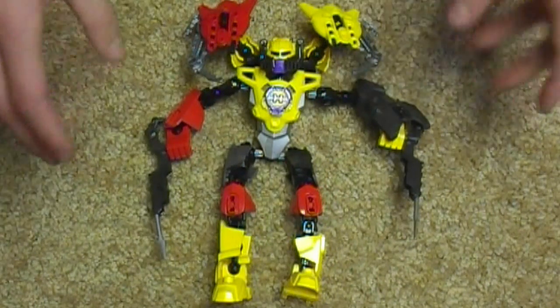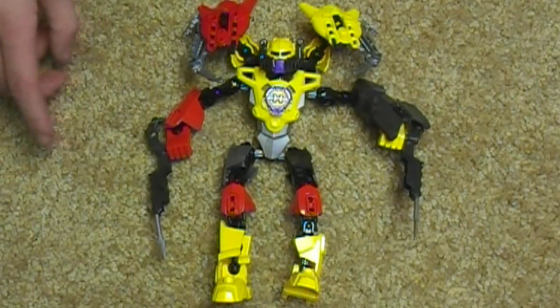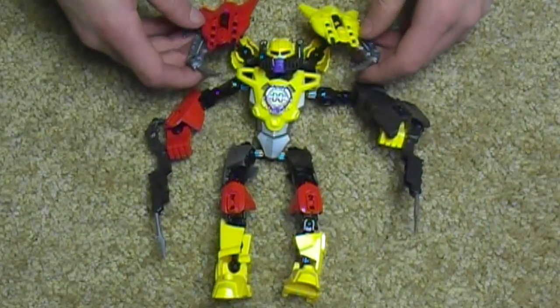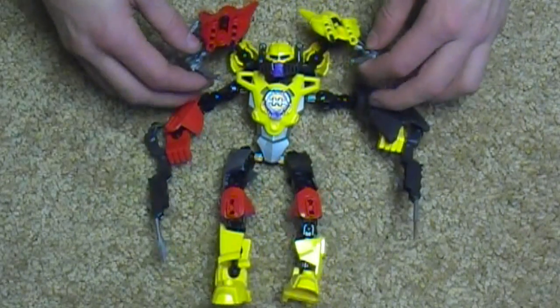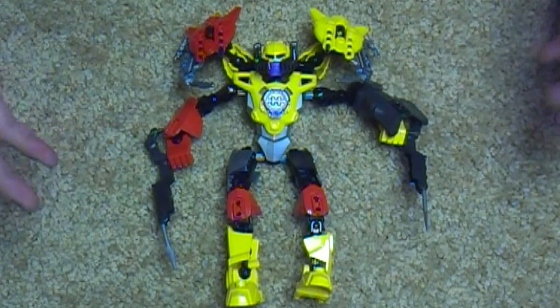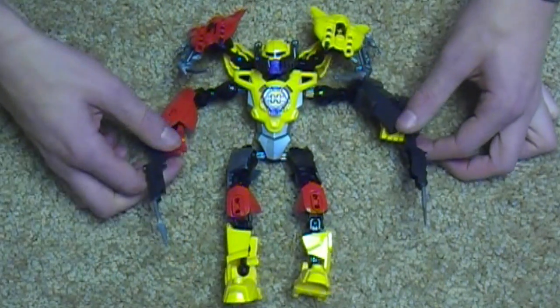If you see any of LEGO Jang's reviews, he mixed up, I think it was Surge and Nex and a couple of other Hero Factory 2.0s to make this really awesome mock of Hero Factory 2.0, and it looks like a completely different set, yet it's still only using pieces from these guys.